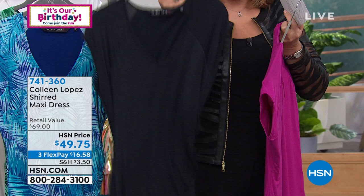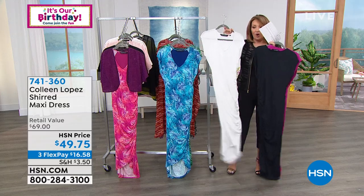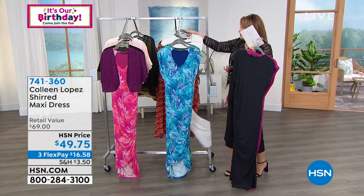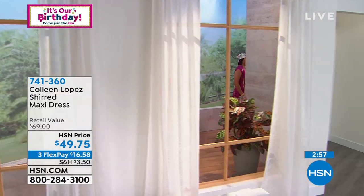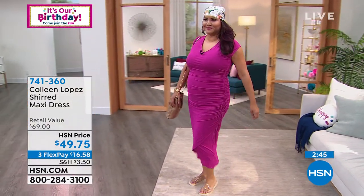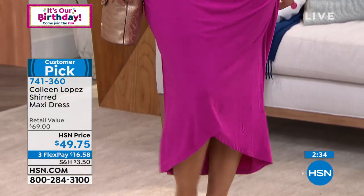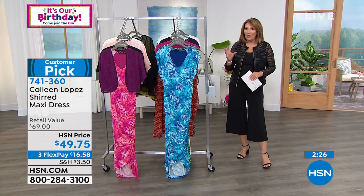Under $50 for this dress — I promise it's a winner. One of my all-time best-selling dresses, done at least three years in a row. This year's update: a V-neck instead of a scoop, and a tulip hemline instead of straight, for a little more interest and detail. It's super curvy, fun, cute, and comfortable — dressy or casual. Wedding, beach walk, lunch, shopping, or work — however you choose to style it.